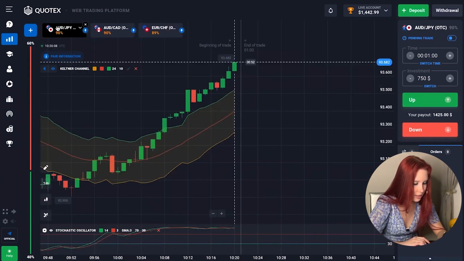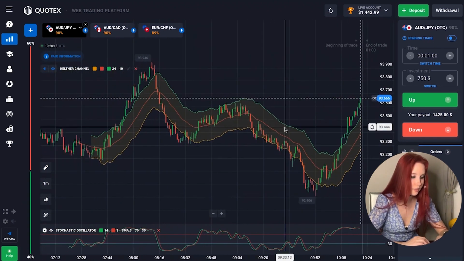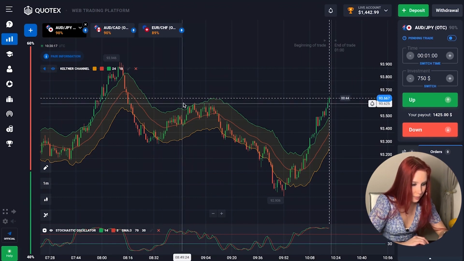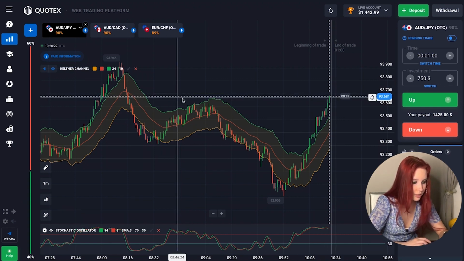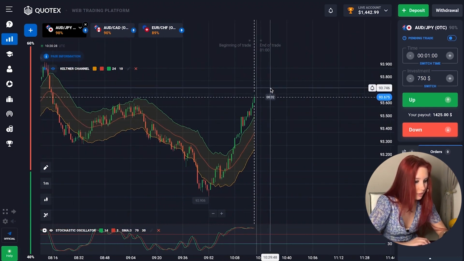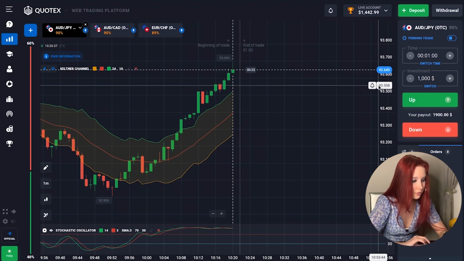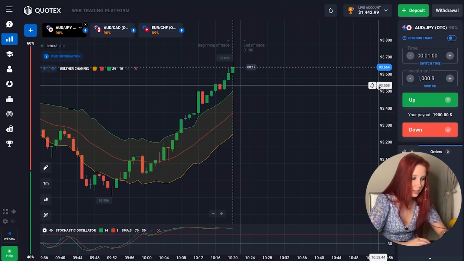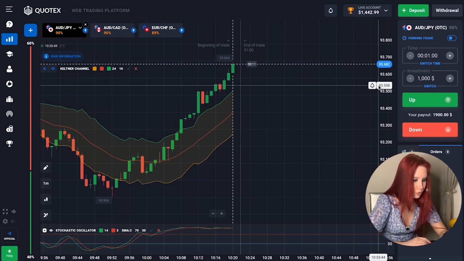I want to make the last trade, and this trade will be really huge because I would like to invest $1,000. As you see, the price is growing. It already made this level, so 93.6 is a pretty high level. The resistance level has already been met and broken several times, so I think the bulls here are pretty strong. So $1,000 in my investment, and I have to think twice because this is a pretty big investment even for me. And 1,000 bucks. Guys, write in the comments, would you be nervous when trading with such big sums? And yes, I think I am ready to make a decision and I open a trade up.